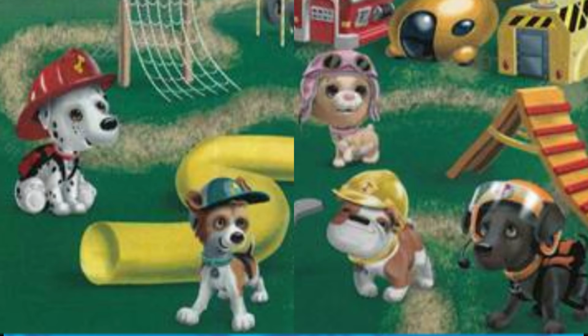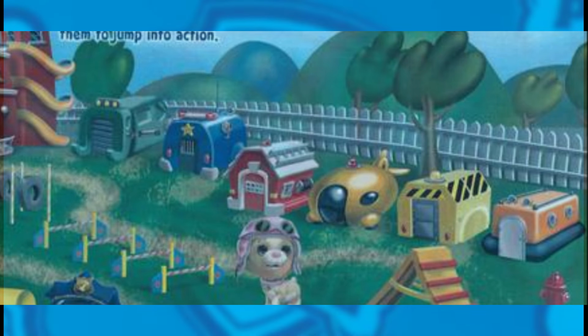The pup's headgear features a bone as the insignia in contrast to the other concept arts where there were 2 bones present. The pups have traditional backpacks on them instead of the pup packs the show uses, so those must have come later down the line as we'll see. The pup houses look entirely different too. Everyone has a front door on them and not just Chase's in the show, which can slide up.